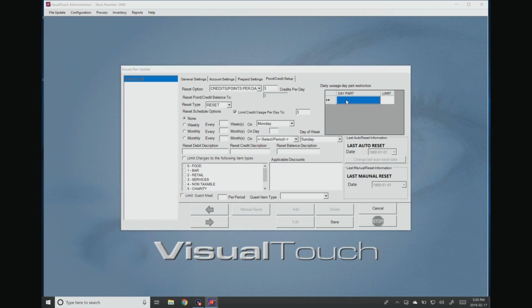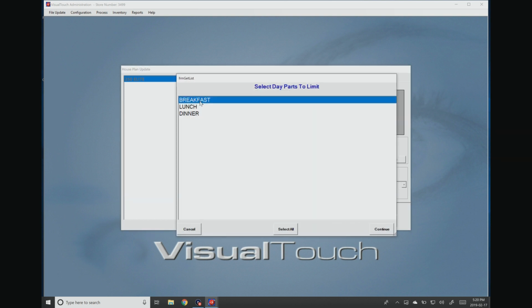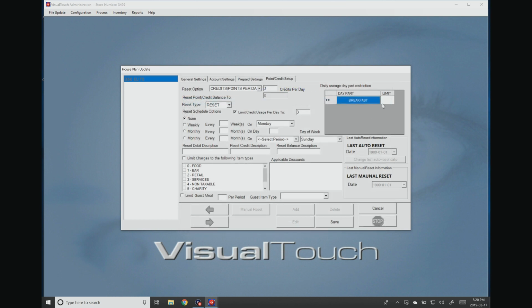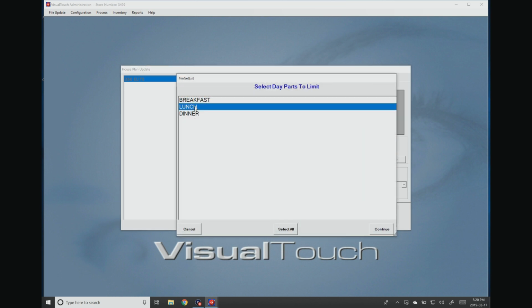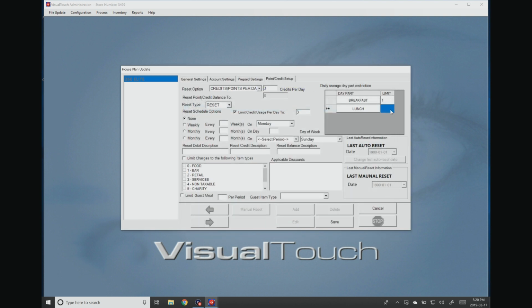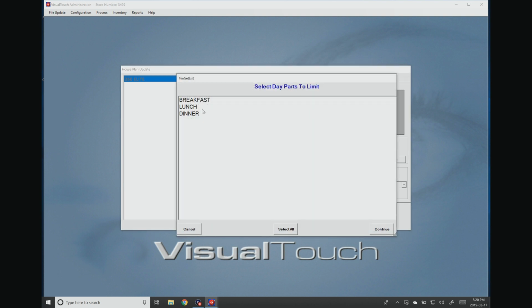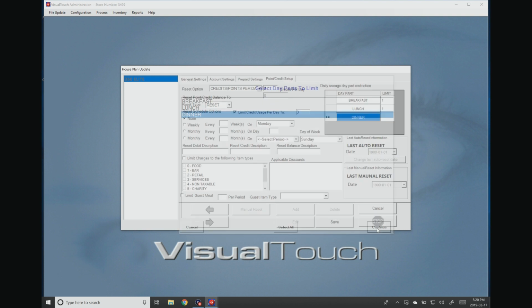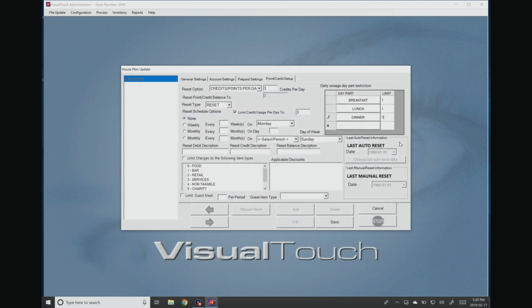So what we want to say is daily usage day part restriction right here. So we're going to click on this and we're going to say breakfast, continue, limit 1. Lunch, continue, limit 1. Dinner, continue, limit 1.